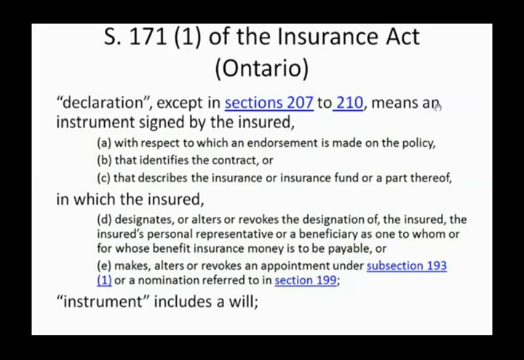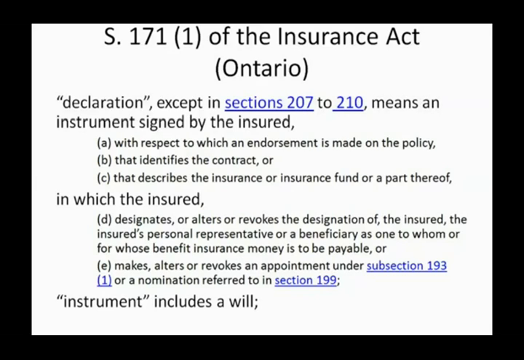So I've excerpted here a portion of the Insurance Act of Ontario. This is very similar to what we see in other provinces, and I should provide the caveat again here that this is substantially different than Quebec, but other than that, this is very similar to the language we see in other provinces, the exception possibly being Saskatchewan, which has a little bit of a narrower definition of some items that we see here. And I will show you later on a particular problem that has arisen in Saskatchewan that likely would not have arisen in other provinces.